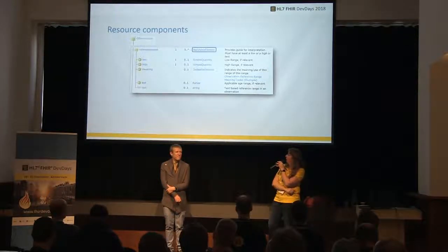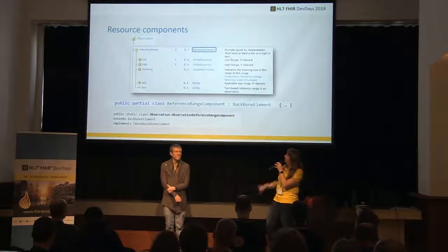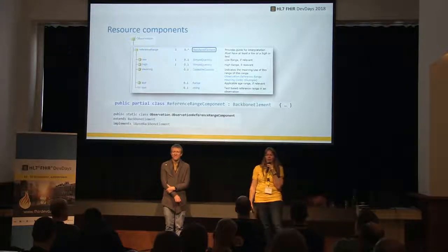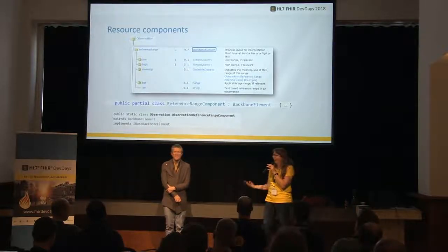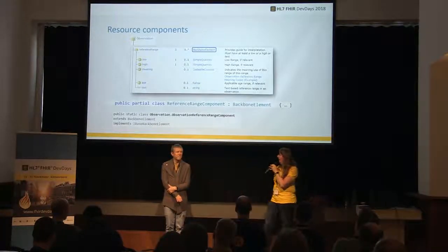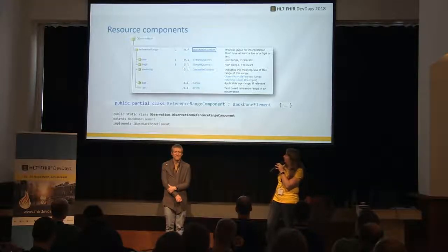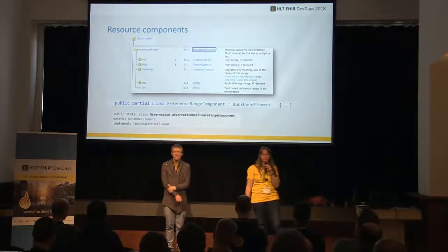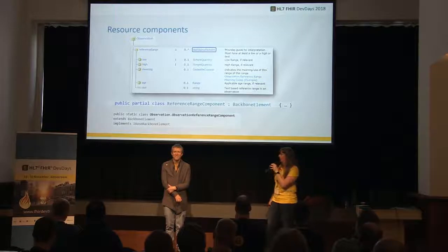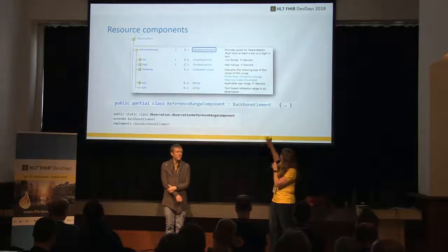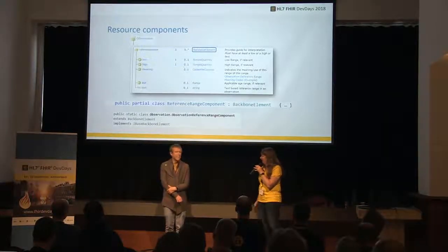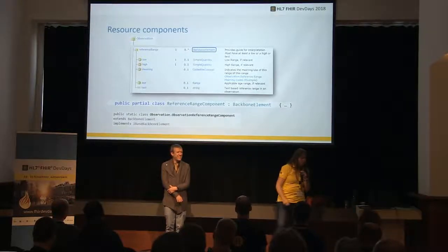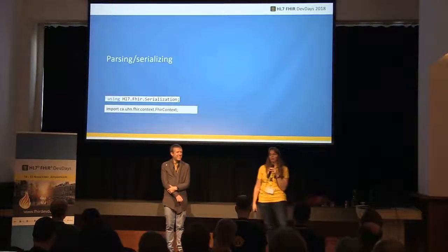For each of those constructions on components, you can see that they derive from backbone element. As a normal user that sees the FHIR data, you will never see this backbone element, but in coding, you will encounter that type. So you can see, for example, that we have created a class, in this case for the reference range, we add component to it, so you can see that we are talking about this extra group, a block of data within a resource type, and it derives from the backbone element type. And well, actually that's the same in Java, right, James? Yep. Oh. Cool.